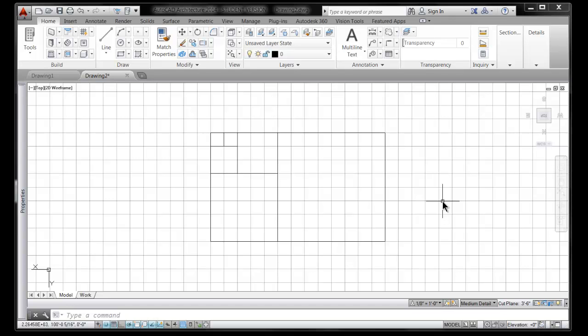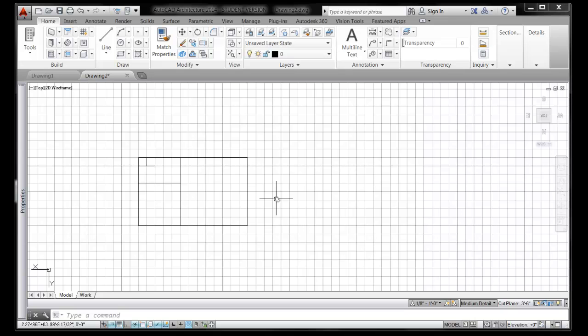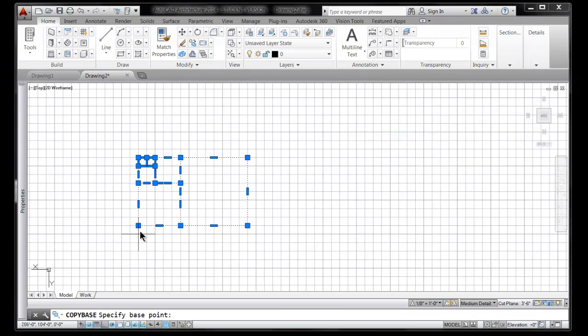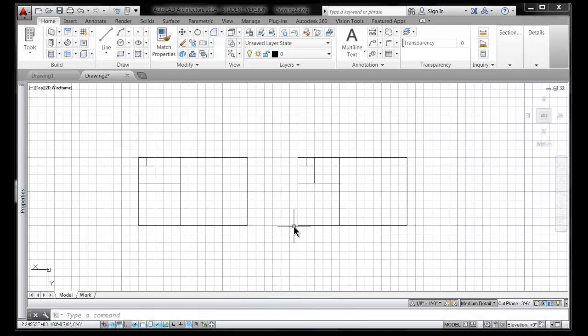So what I'm going to do to these, you can do 2 things. You can extrude it into a wall, or you can extrude it into a solid. So what I'm going to do first, because I want to show my teachers the progress, besides doing print screen and saving it into Word or PowerPoint, I'm going to select all of these, right click, go clipboard, copy with base point, choose this point, right click, clipboard, copy as a block right here.